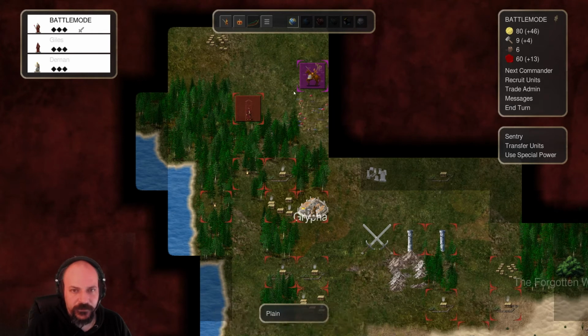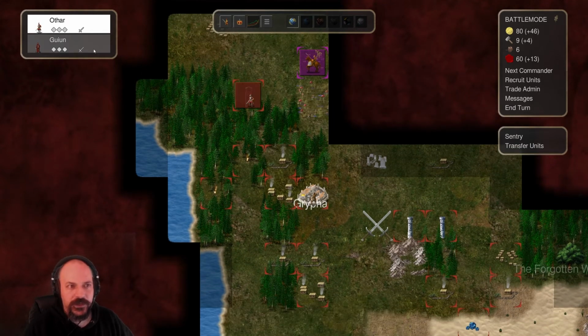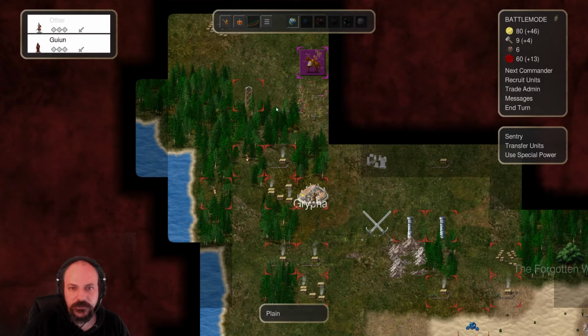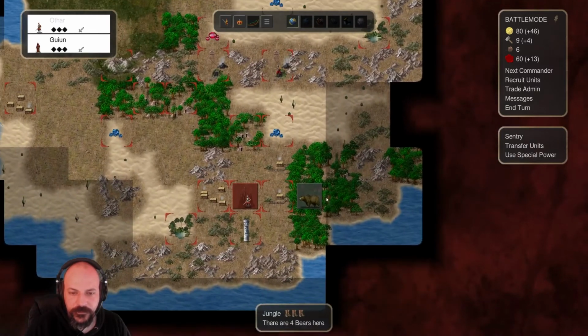Right, I don't want to face those without lots of demons, so let's keep away from them. I don't need that watchtower that much that I'm willing to lose my 2 commanders, so let's get them back down to Griffer, where we should be able to hold the walls against them. Let's have a look at what's going on with this bear.